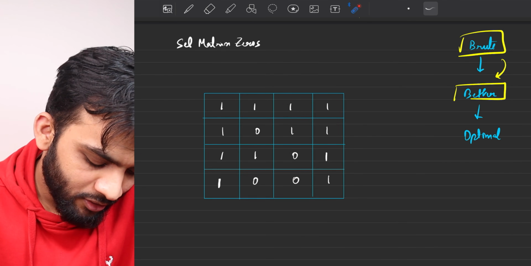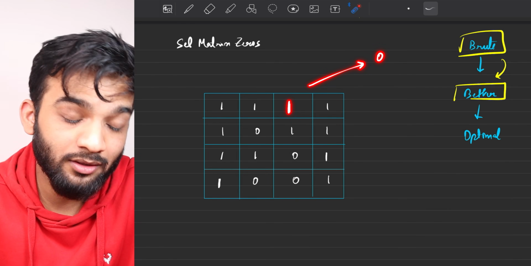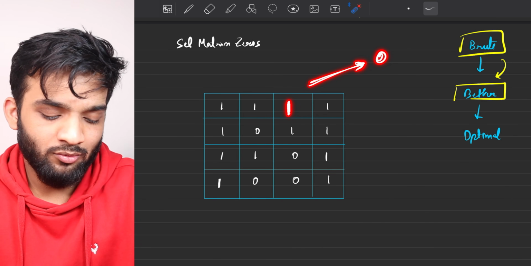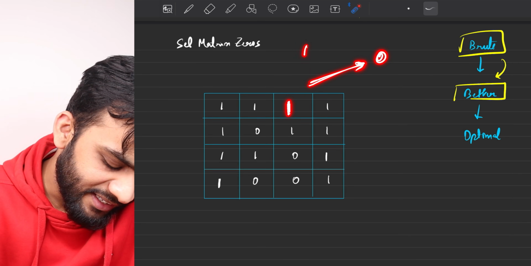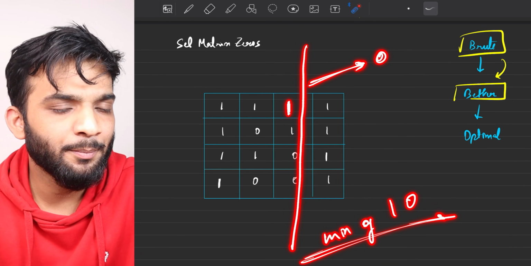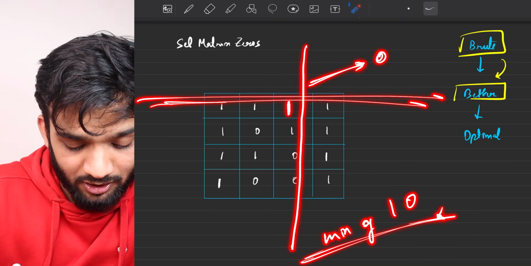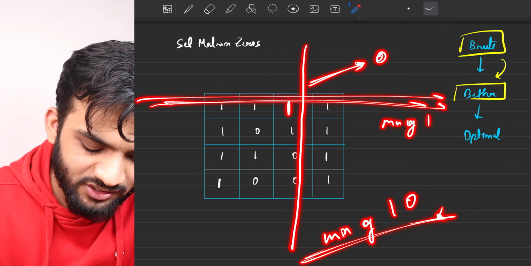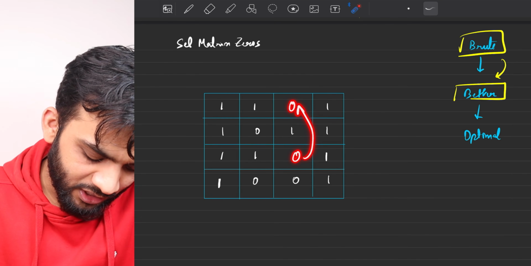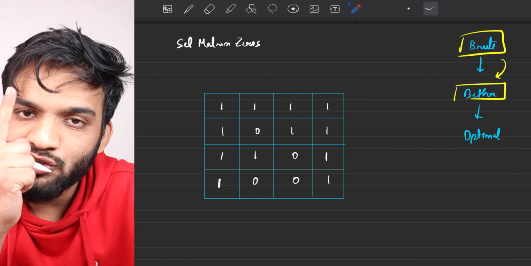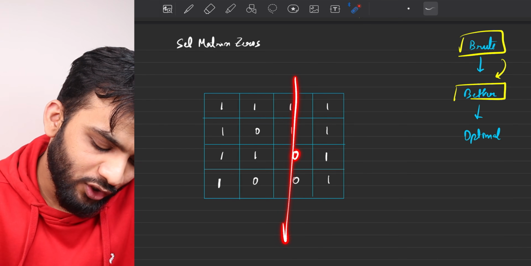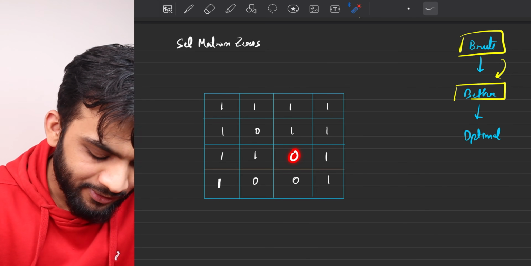Instead of that, I'll think, for this one to be 0 in the final matrix, why will it be? I'll be like, if this entire column has a minimum of one 0, or if this entire row has a minimum of one 0, agreed? Because this 0 will convert this to 0, even this 0 will convert, but what I need is just one 0. And so can I say, if there's a 0, instead of going across the entire column, I'll say if there's a 0, I will mark it.